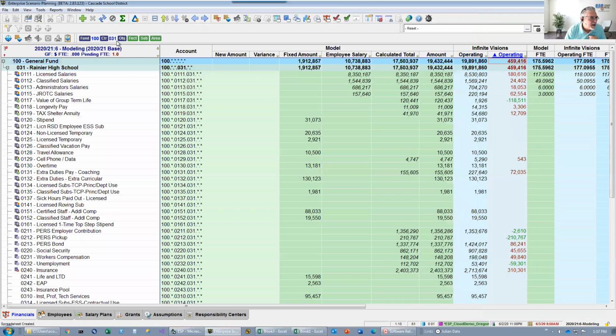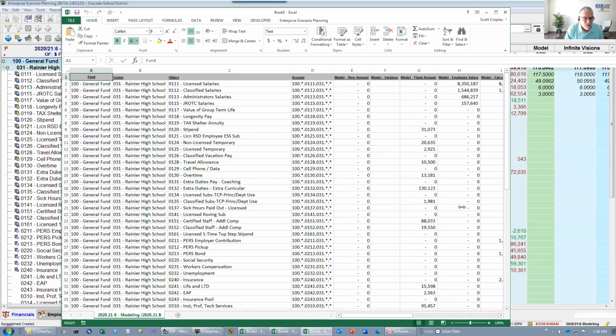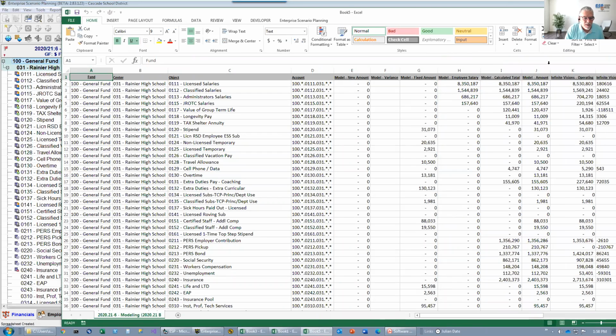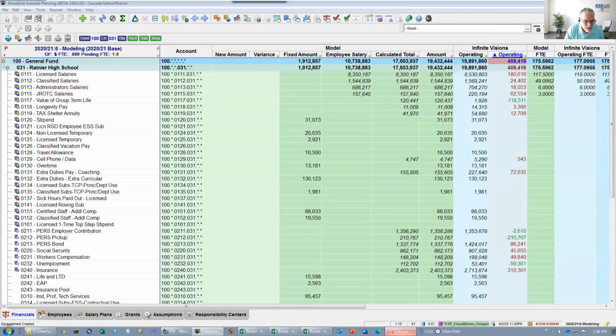And then the other format that's there is raw data, which will unpivot the hierarchy column into separate columns. So you have one for the fund, one for the center, and one for the object. And this works even if you have all your elements in the hierarchy and they're unsummed. There were some other issues with formatting, like if there was a percent sign in any column, it would treat it as a percent rather than text. So we had a bunch of little stuff that we fixed up with the save to spreadsheet.